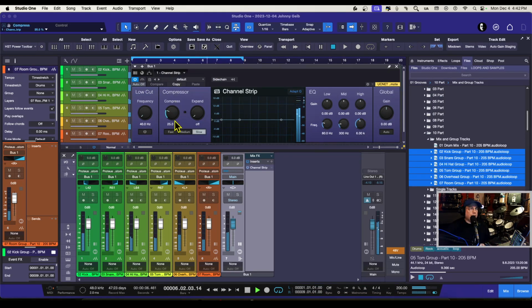So now I can add a little bit of compression. Too much. Let's do fast. Medium. All right, that's not bad. Turn the volume up a little bit.